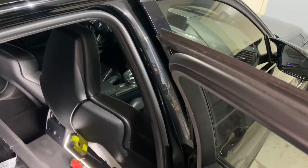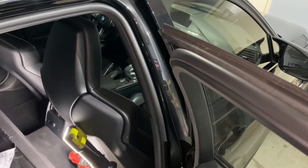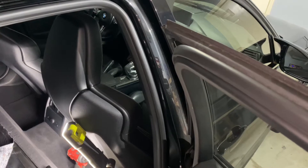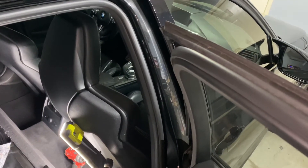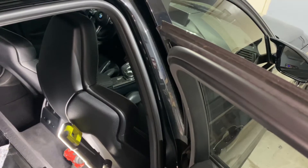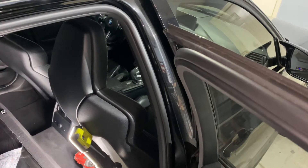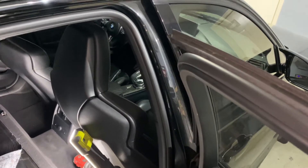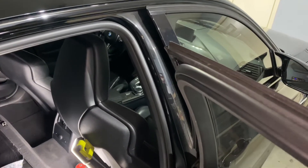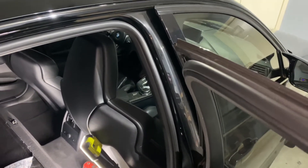Power-wise, it's got downpipes, boot mode charge pipes, J-pipe, custom X-pipe — still has secondary cats — and a pair of Magnaflow mufflers in front of the stock muffler to get rid of the rasp. It works perfectly. Save yourself a fortune and just buy $300 worth of short eight-inch Magnaflow mufflers.